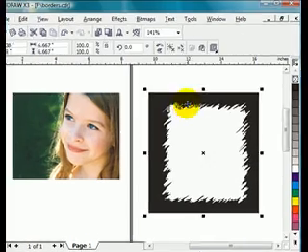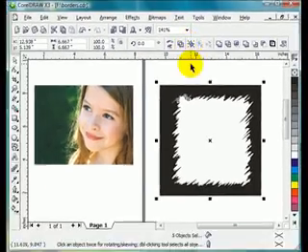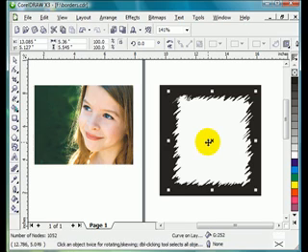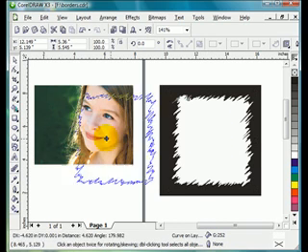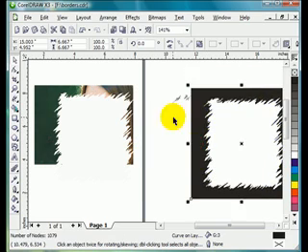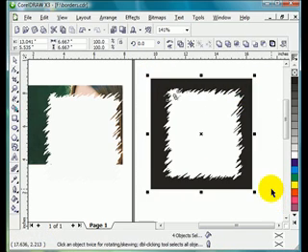Now once it's traced, it's going to be grouped together. So once you click on this object here, you're going to see in the property bar Ungroup All. I want you to click Ungroup All. Okay, now click outside. Now in the center of that frame, click on it and move it over to the picture. That's the frame that I need. I don't want this one, because these are objects, the gray stuff and the black stuff. So I can delete this now.